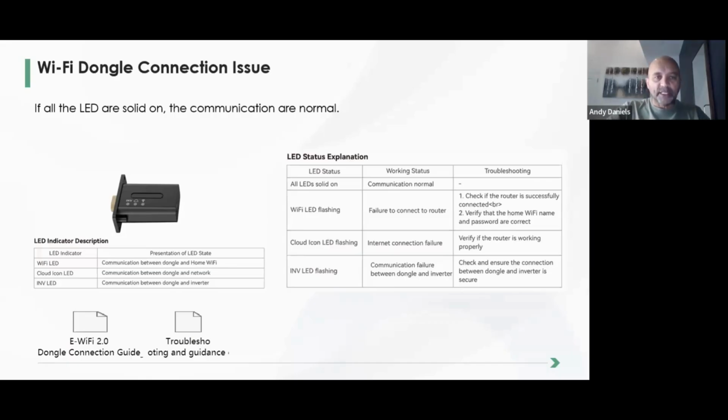Nathan, I'm going to draw your attention to this particular slide here. For your viewers, you'll see the dongle connection guides, there are two down the bottom here. These are interactive buttons. When you get this slide pack from Tatum, you can click on them, and it'll take you to the printed document. All of the settings that I'm talking about are available inside the box. Each dongle comes in a little white box, and inside the box is a paper insert, folded up, with all of the instructions on how to do the settings.